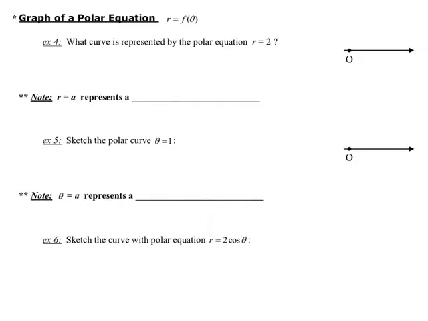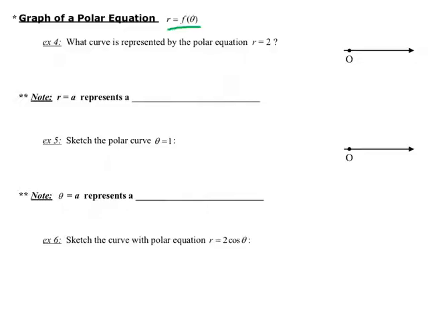Okay, so hopefully in part one you've established how to convert between polar and Cartesian coordinates. We're going to talk about graphs of polar equations. When we look at a polar equation, it's going to be r as a function of theta. So I'm going to have r equals and stuff with thetas in it. It's usually that. Sometimes I get an r squared equals, but not so much on the AP exam.